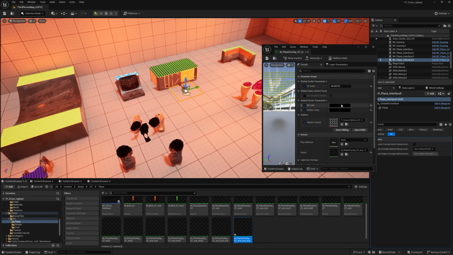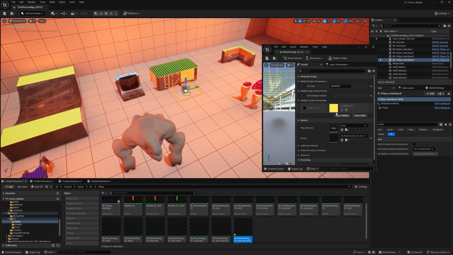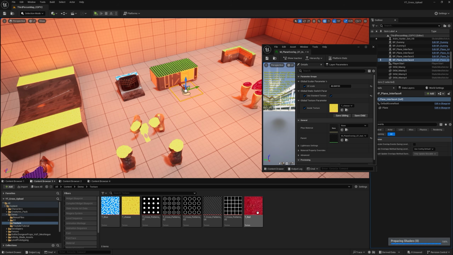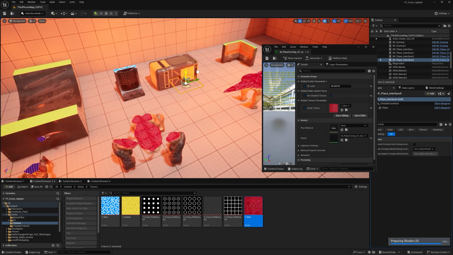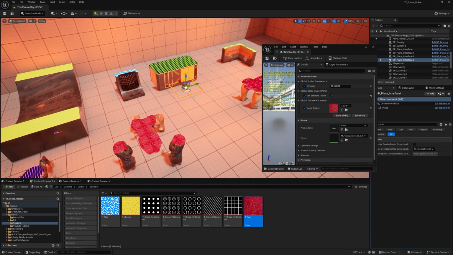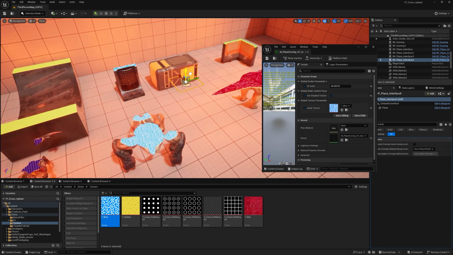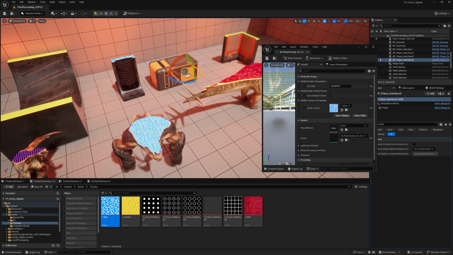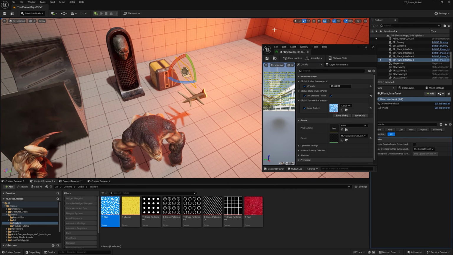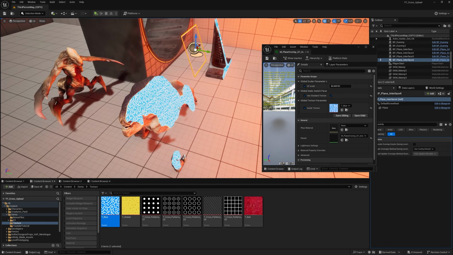I can also click this and this, so I can use a standard texture. So I can tick this, and I can select a texture from here like this one. So now I get this effect, and if I use this texture, I get this effect. So I can cut it like this also, and here I have this really cool effect.